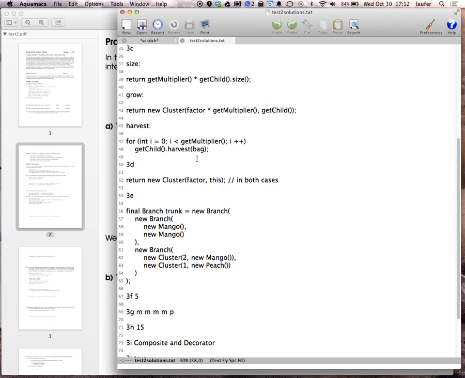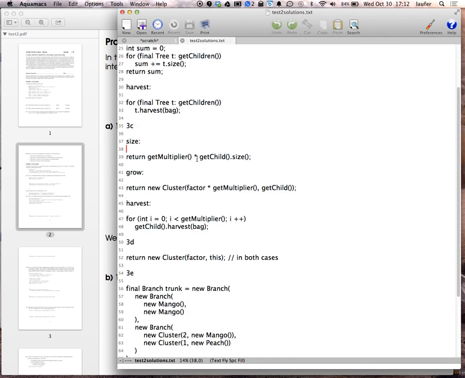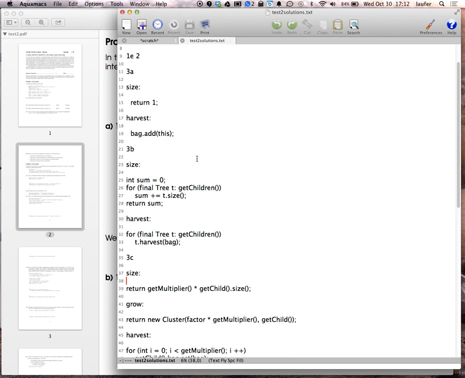They have to be fruit. Therefore, you cannot use the add method on a child, because the child might not be a fruit. These are arbitrarily complex trees. So that's why always recursively just use the method that you're defining.